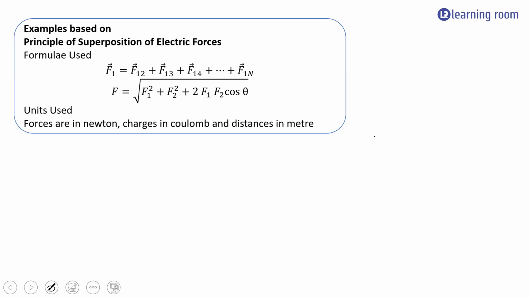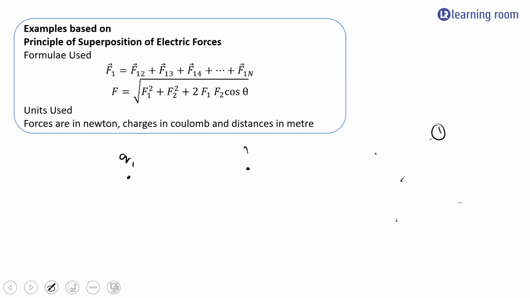Right? So if there are multiple charges present in the system, and let's say this is the first charge, and I need to calculate the force experienced by the first charge due to the remaining charges, what will I do? I will do the vector sum of all these values. That is going to give me the answer. Right? But before that, I have a question.